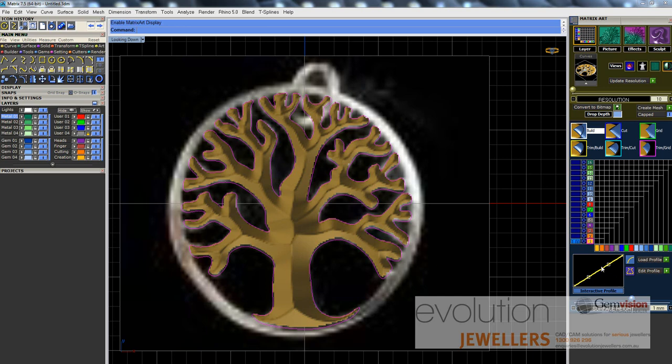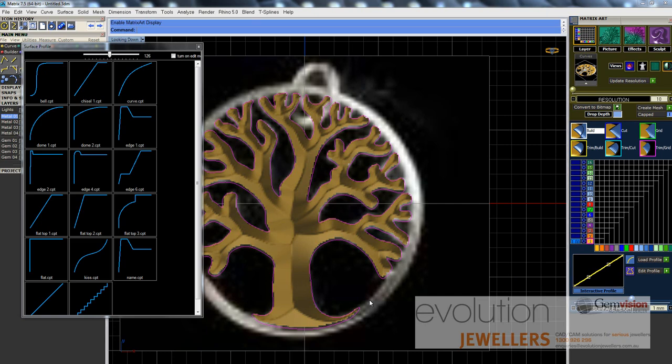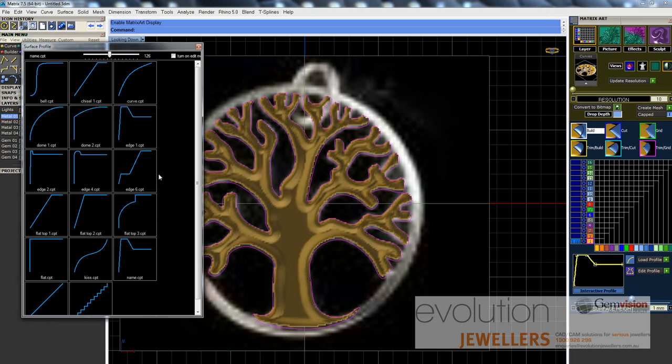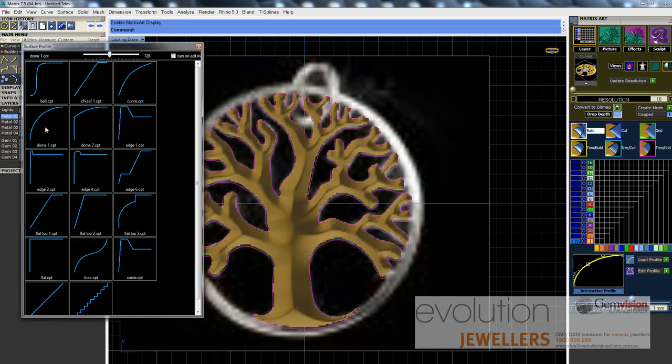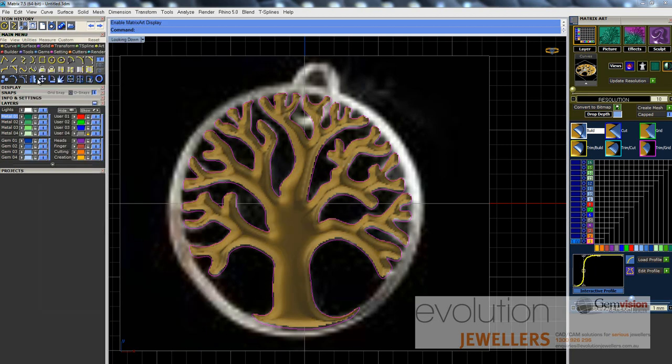Now, if you wanted it kind of rounded, we go into the profiles here and maybe select something like that. It might give you a little bit more of an organic feel to it. Even something like that might be okay, but it is up to you as to the kind of look that you're looking for. Yeah, maybe that bell, that might be good. So let's use that one.